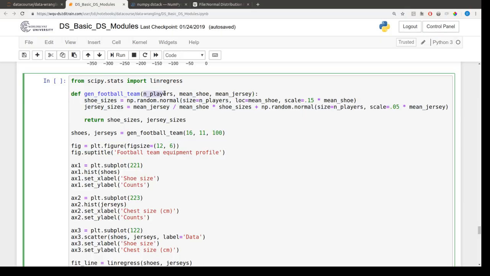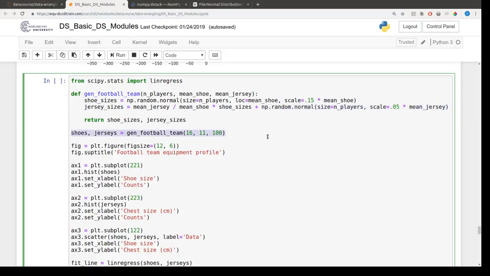So we supply the number of players we want, the mean shoe size and the mean jersey size, and then we generate some random normally distributed shoe sizes, and we calculate the jersey size from those shoe sizes. It's just a rescaled version of the shoe sizes plus a little bit of random noise.